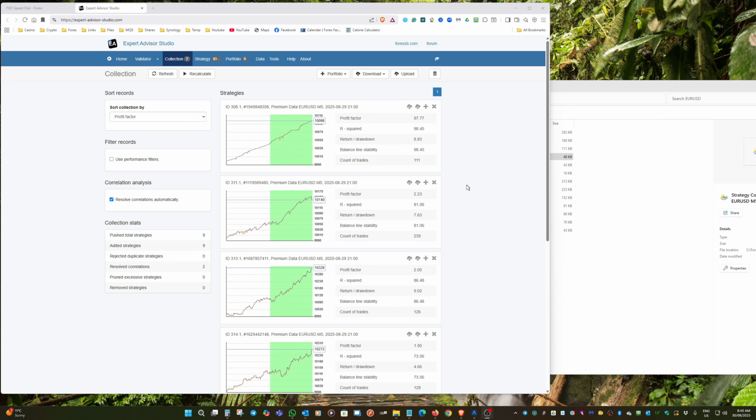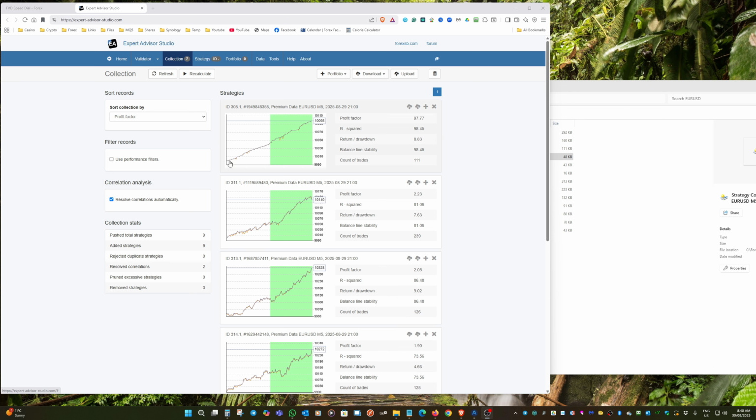The sorting I'm doing here is the highest profit factor. On this first one, we've had over 100 trades, so that was one of my criteria: a minimum of 100 trades and the highest profit factor, and also looking at the R squared, trying to get that number high. I think I set a minimum of about 70 for the R squared. But let's look at the first one.